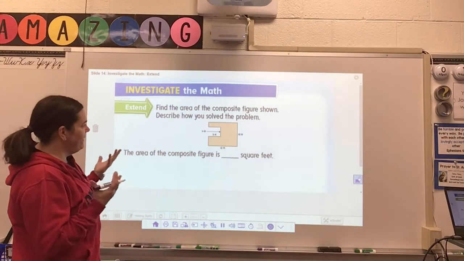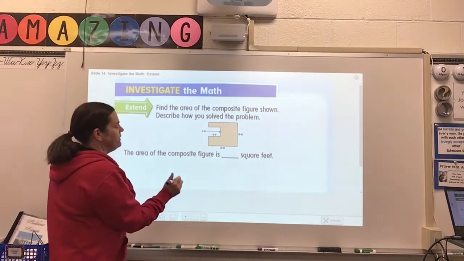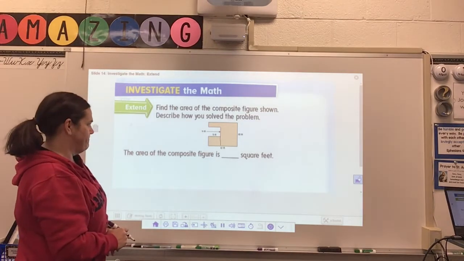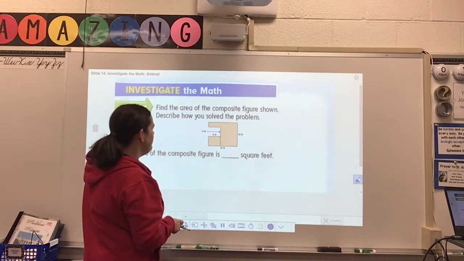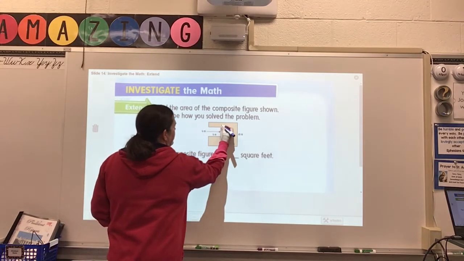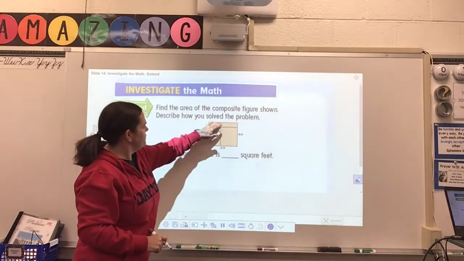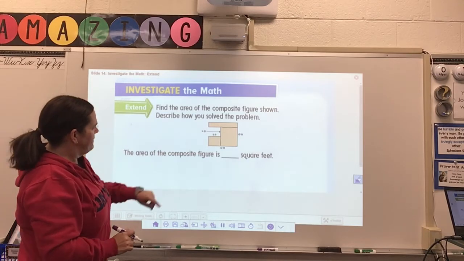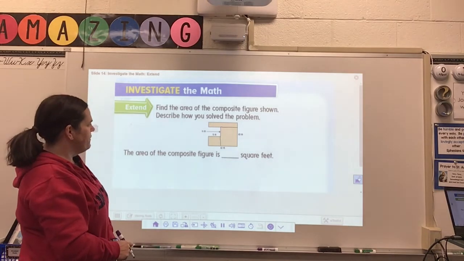And I want to make things easy. I always want to do it the way that's the easiest for me to do. So I think, let's try this. I think I'm going to decompose it that way. And then, let's see, maybe I will decompose it this way. Let's try that. I see 3 rectangles. There's 1, 2, and 3. All right. So I know that this part here is 4 feet.